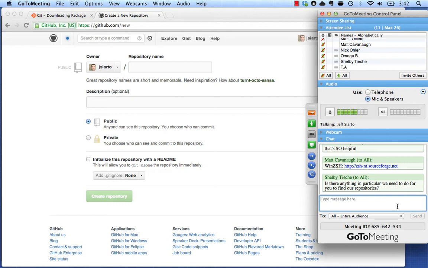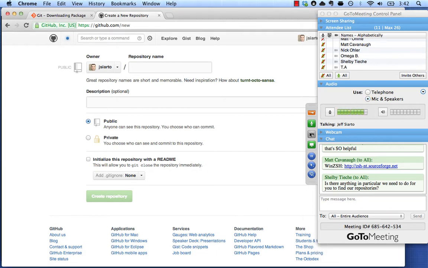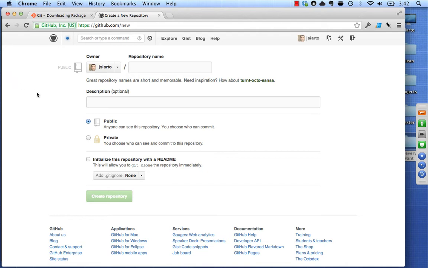Shelby, that's a good question. In the course route software, if you go into your user account, there's a little space where you can enter your GitHub username. Just go put your GitHub username there, and I'll find your code, no problem. That's a good question. Okay, so this is right here, github.com/new.